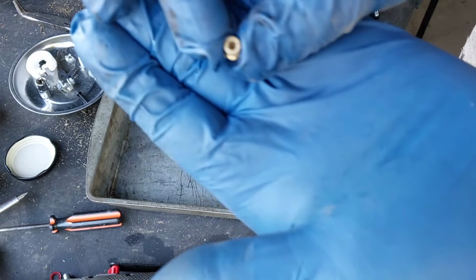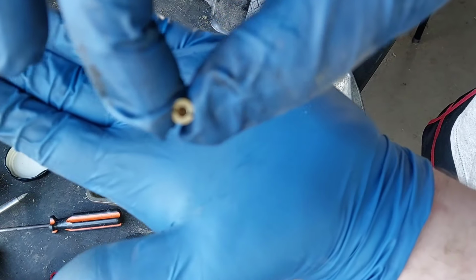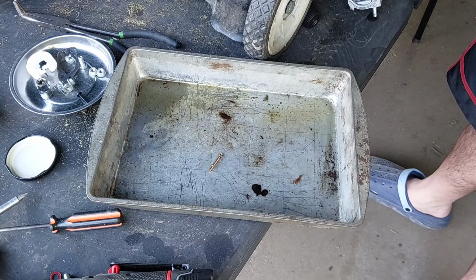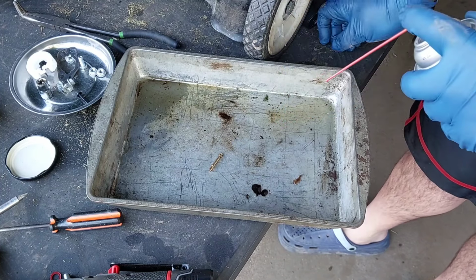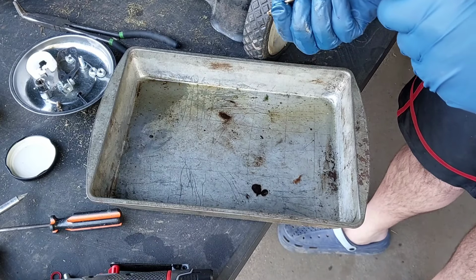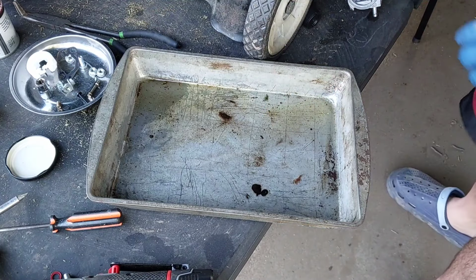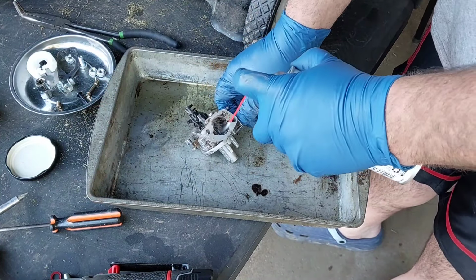Main jet's actually clear. You guys can see it. It's clear. I'll run some spray through it anyway, just in case. See what the emulsion tube looks like. Enough for me. Take this thing, it just needs a thorough clean. Dude, look at all this stuff.